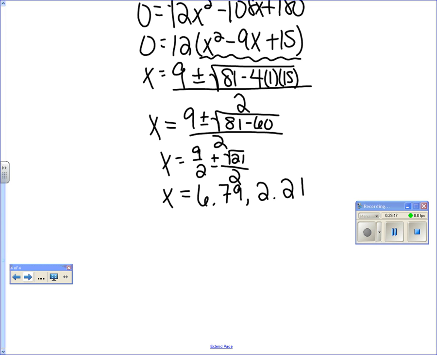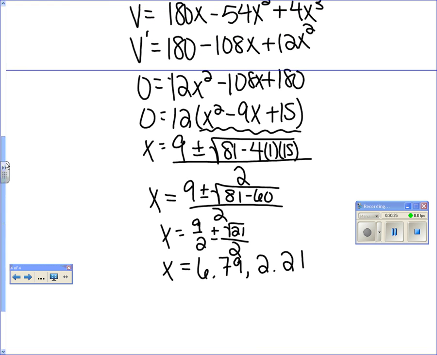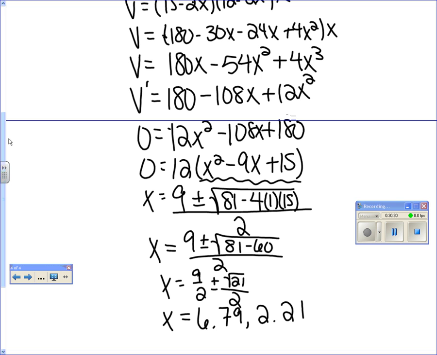Do you agree with those two numbers? Does that make sense? Any questions so far? Okay, so now how do I find my max volume? Okay, try the 6.79. Where am I going to plug it in? This one? That one. I like to circle and box stuff on my paper because sometimes I lose track of where they are. If I circle and box it, it doesn't necessarily mean it's the actual answer. It's just something that's important.